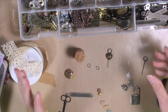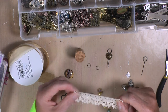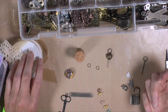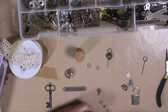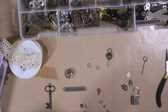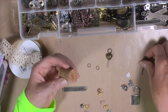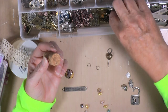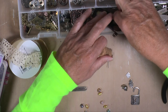So the first thing I'm going to do is do the top and bottom of my cork. You can do the fabric first. That's fine. Either way, you can do anything you want in any direction. I'm just winging it as I go. I've done it both ways. I've done the wrapping first and then I've done the tops and bottoms. But in this particular case, I'm going to do the top and bottom first. And what I do is toss my little pin into a box of links I have to dig through to find it. That's what I do first.